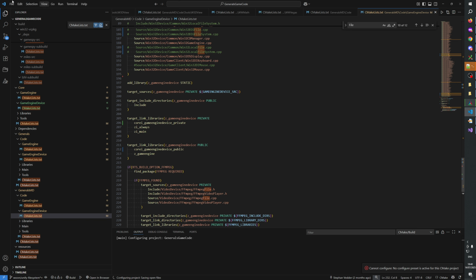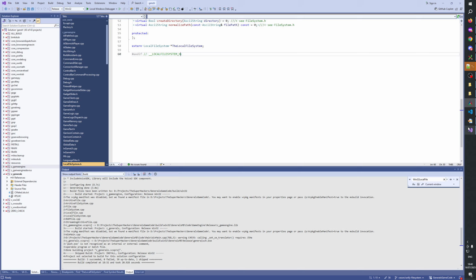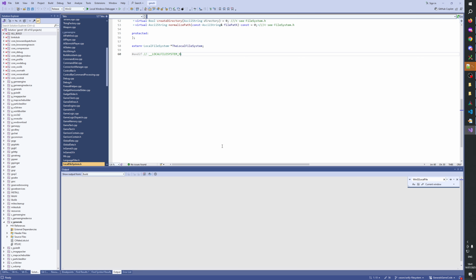Did we save all the files? Yeah. Okay, it's generated, let's see if that builds. All right, let's go.